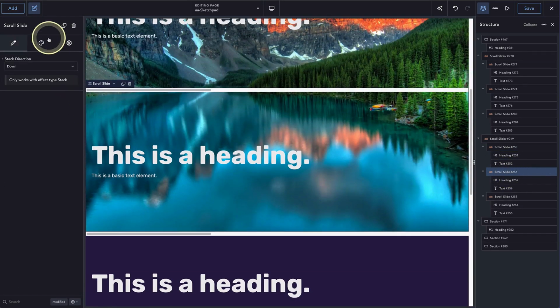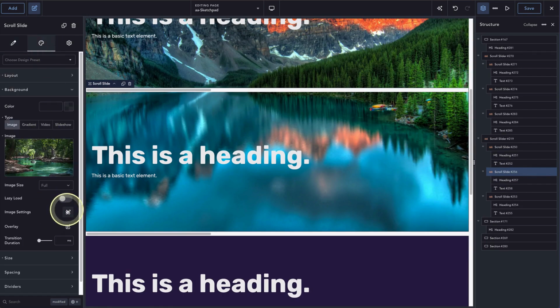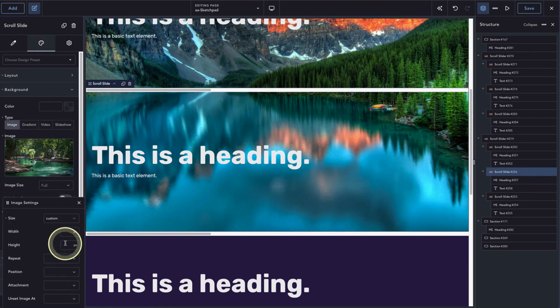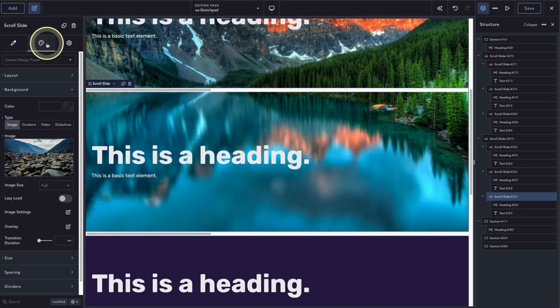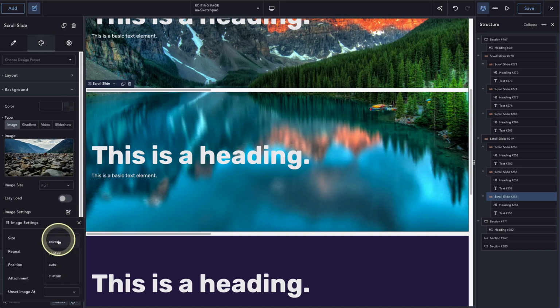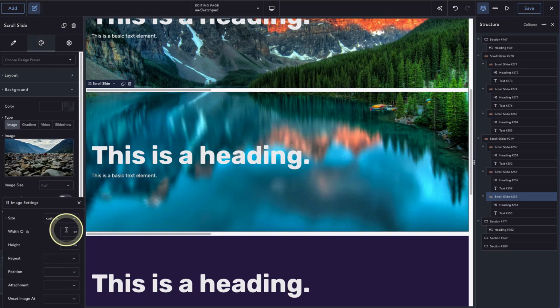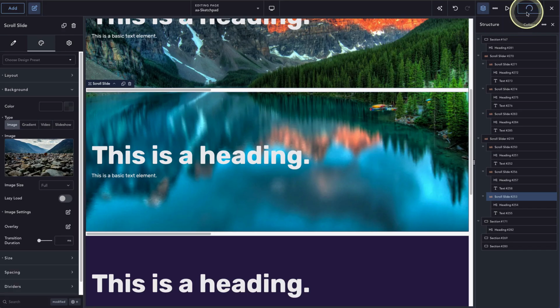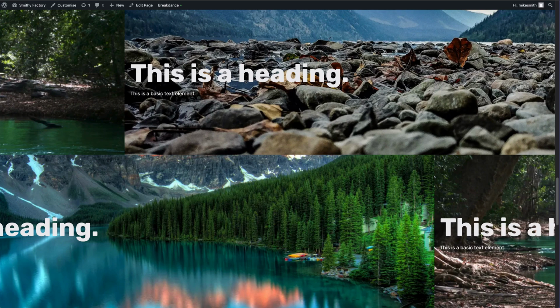Scroll slider number 2, image settings, size, custom, 100%, 100 viewport height, and position in the center bottom. Last but not least, I'm going to take image settings, custom size, width 100%, and 100 viewport height, and position center bottom. Now let's just save what we've done there and go to the front and see what we're doing.